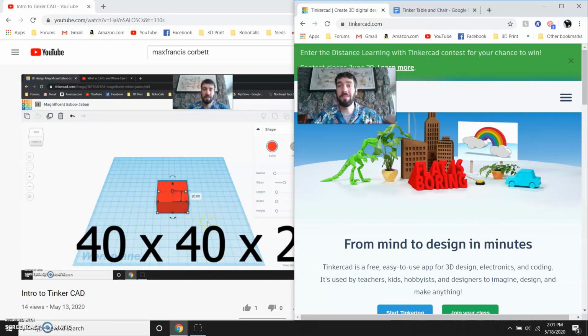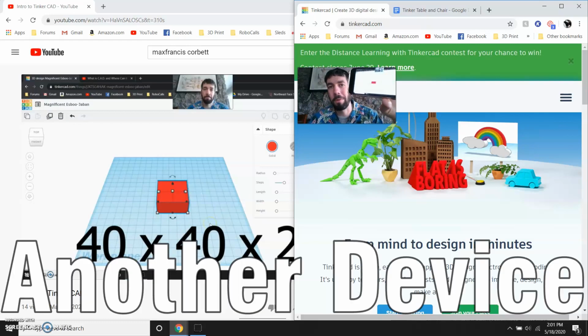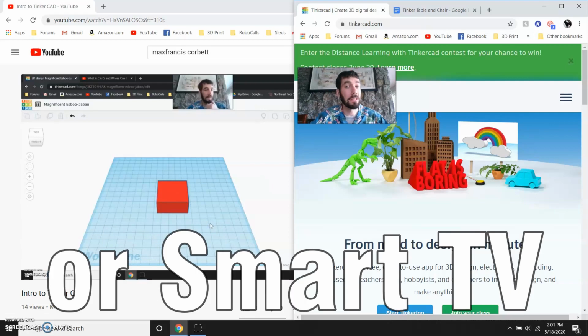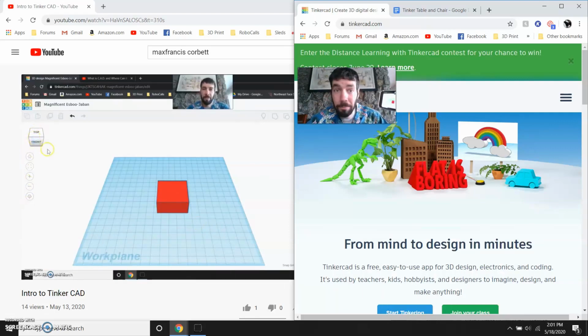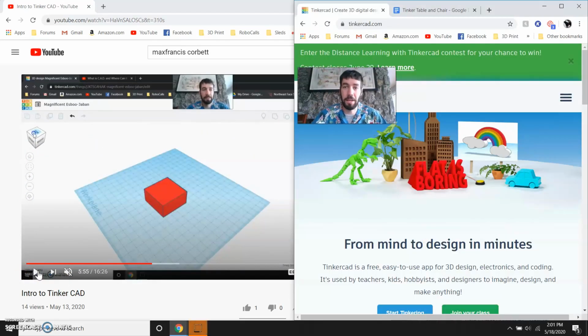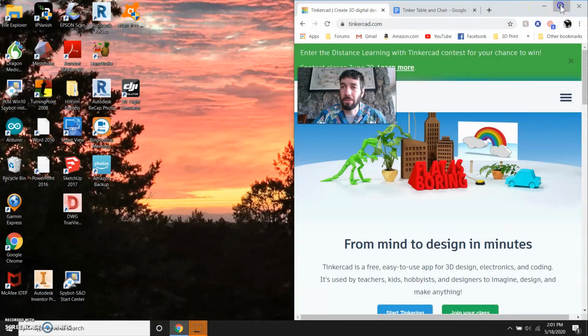Or another option, even the best option I think, is to play it on your phone or someone's phone, or maybe borrow somebody else's laptop or Chromebook, and then you can have two screens going at the same time. So you can look at one, look at the other. And then during the video, what you want to do is hit pause, try to do that, and then you can hit play again, all right? I'll tell you at key points when to hit the pause button. So let's get started, make this full screen.